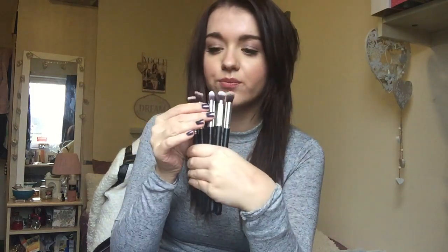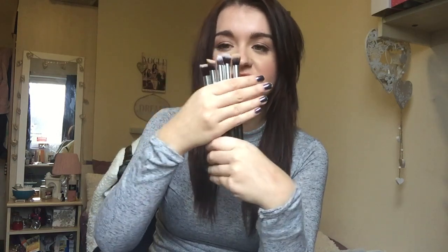Then I have these, which are a really exciting purchase. These are a copy of the Sigma small brushes. Sigma do these and they're really expensive, but on eBay there are a lot of dupes — dupes of Real Techniques, dupes of Sigma. Some can be absolutely rubbish. When I was younger I bought a dupe set of MAC brushes on eBay for about £20; the face ones were rubbish but the eye ones were amazing and I still use them to this day after about six years.